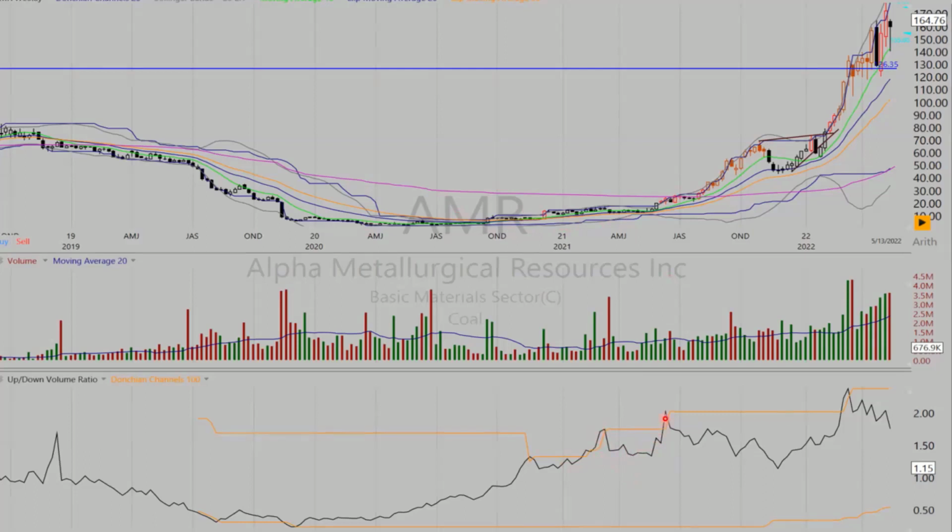Comes back, again, takes out 2 as this thing is coming into the last turn of putting in that handle. And then we settle out in that handle. But as this handle is starting to break, what happens? You get that confirmation again, and this sucker's off to the races. That is what's telling me, not only, again, I'm getting my signal of when I'm supposed to be buying this thing, but in addition to that signal, I'm seeing confirmation of true institutional, true big money buying into these stocks. And that's what I want to see.